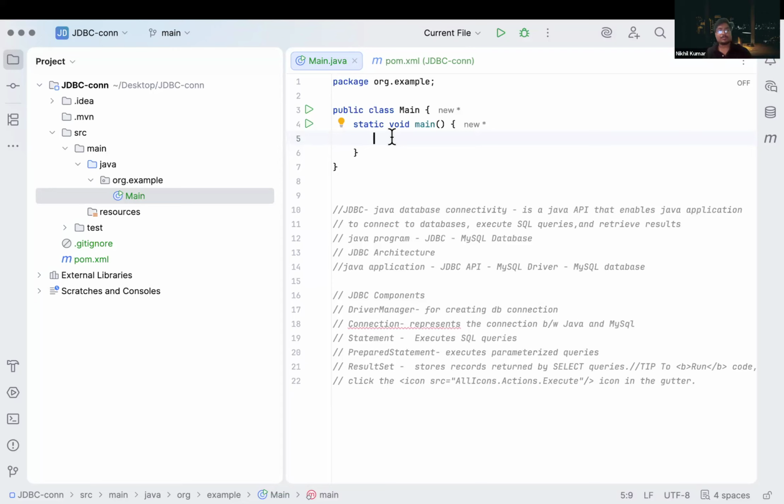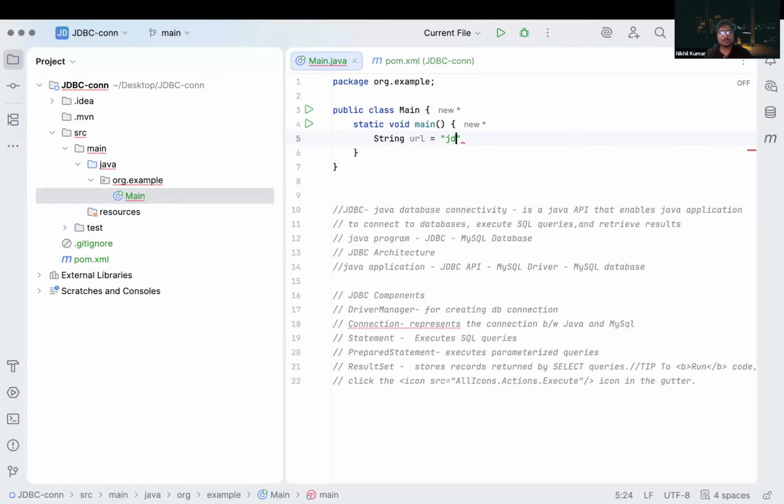So what do we have to do? We have to create a connection from our Java to MySQL. How will we create a connection? To create a connection, first we will define a URL. Why do we have to define the URL? To create a connection between our Java JDBC and MySQL. When we started our program, we discussed that our MySQL runs on port 3306, correct? So we can directly communicate using that link.